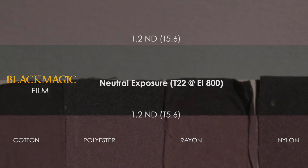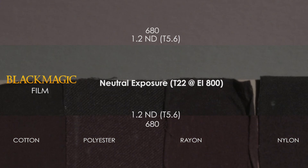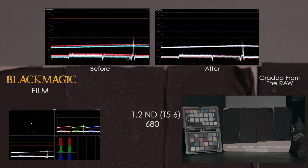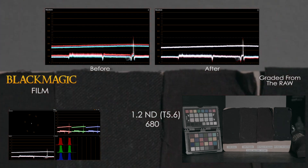The Blackmagic continues to have severe IR problems, which makes me think there's probably no IR filtration at the sensor level in this camera. The 680 cleans the image significantly, but not completely, as the blacks remain with a red cast. At 715 it becomes a bigger issue, and by 750 the problem's back. The color channels in the IR filtered frame continue to separate; however, they can be brought back into alignment. The rayon strip continues to show contamination, but the cotton patch is free of any contamination.